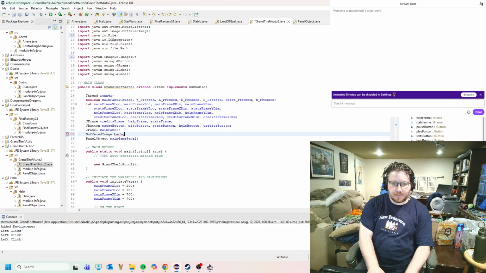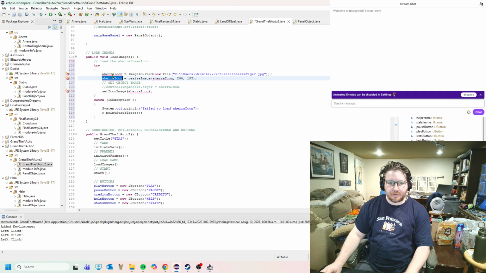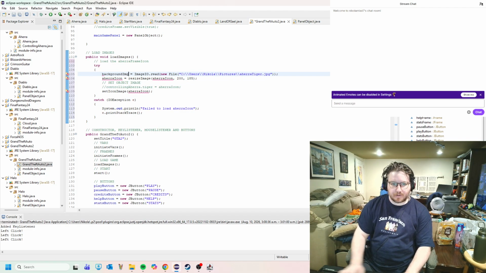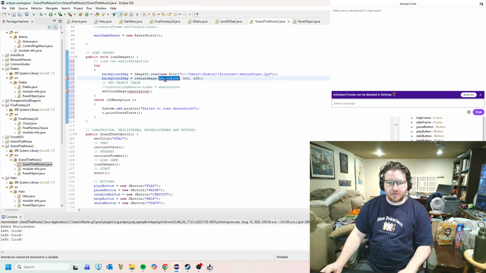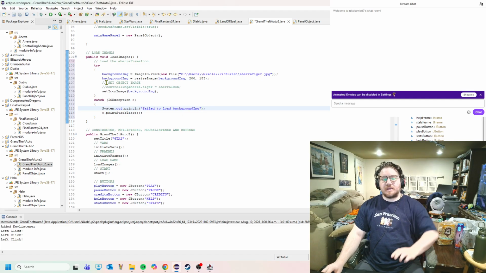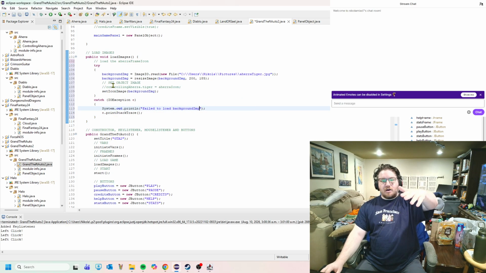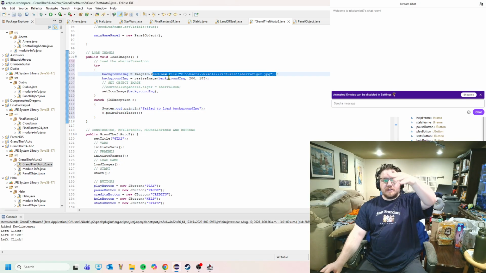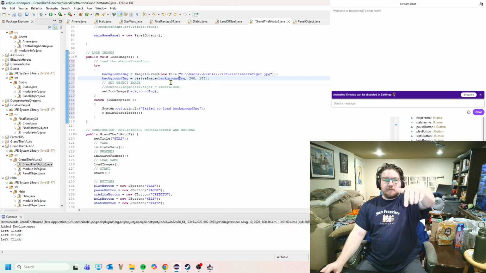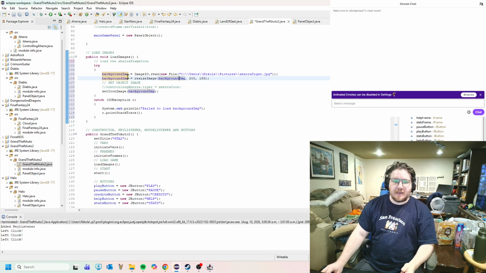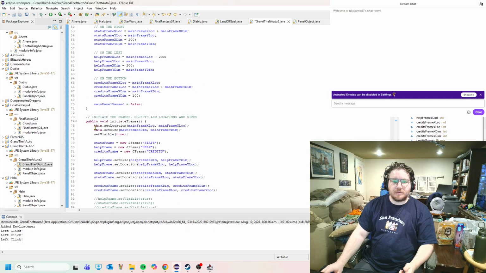Let's go background image. Now load images does something. It just shows you how to load an image, like the code that loads an image, and then you just change the files. That's it. And resize image is being called as well. So load images does something.